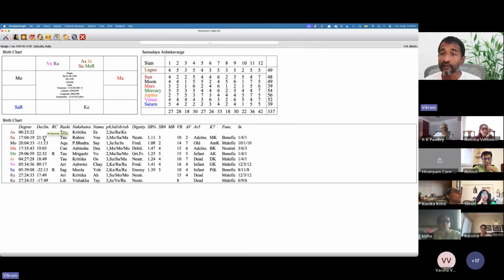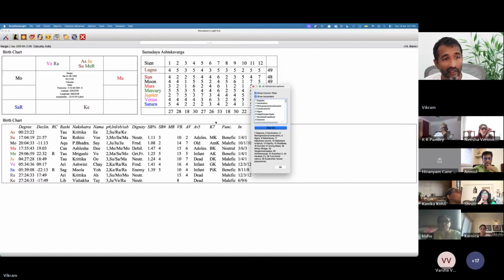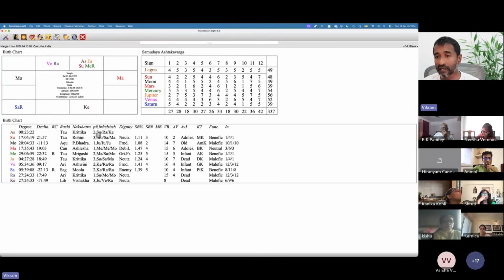If I want to remove something, say for instance over here, Nama of each nakshatra, I don't use this in my interpretations. I don't want Nama, right? Because it's unnecessary noise for me. I right click, I go to advanced display options. Nama, I search for Nama over here, that is 11, nakshatra sound. I want to remove that. So I go here, I click on nakshatra sound and it gets removed from this list. Now if I click OK, Nama is gone. The nakshatra sound is gone.